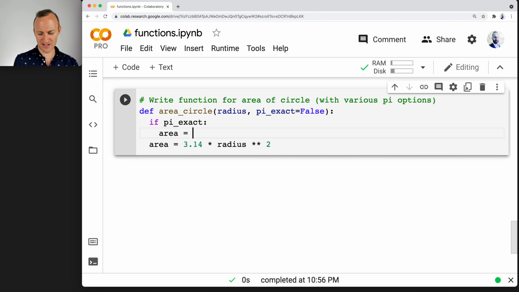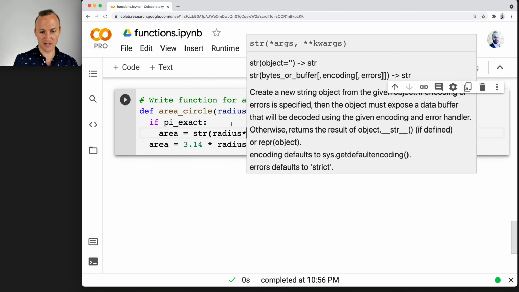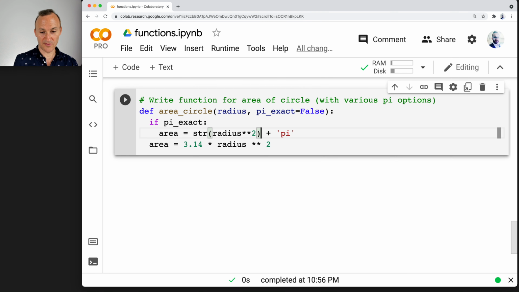it's kind of interesting. I think it's actually going to take 2 lines. We want to concatenate basically the word pi. Well, let's do it in 1 line. Plus, we want the radius squared, which needs to come first, excuse me, because at the end it'll say like 4 pi, for instance. So radius squared plus pi. But the radius squared, when you add pi to that, it needs to be a string, okay? So we're going to change it to a string. And so that's another interesting thing, is that it doesn't become a number in this case, but it does in fact give you the exact answer, okay?